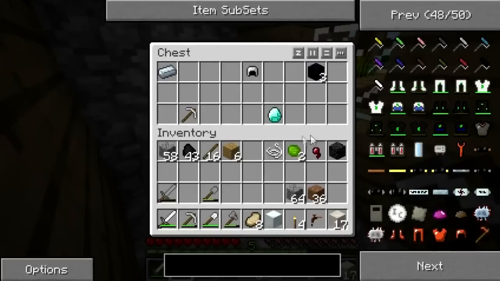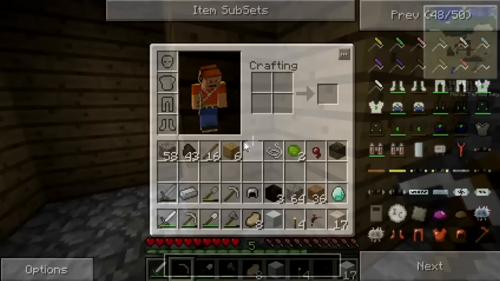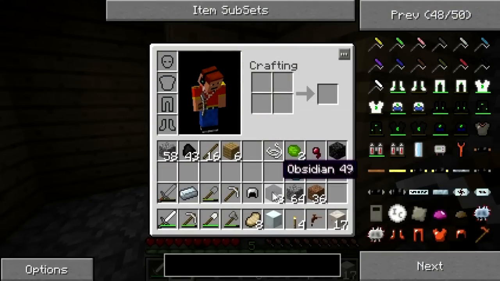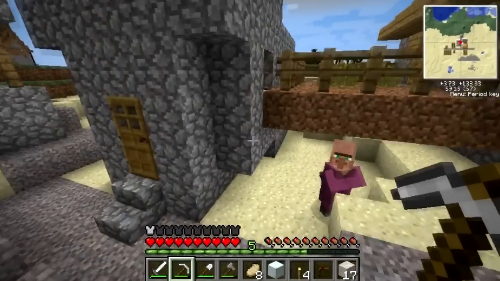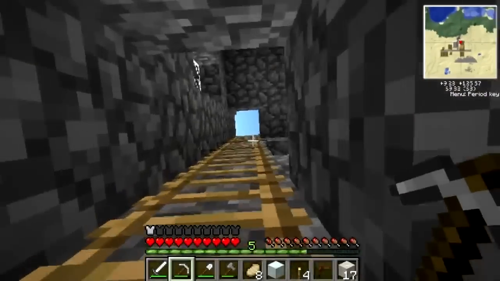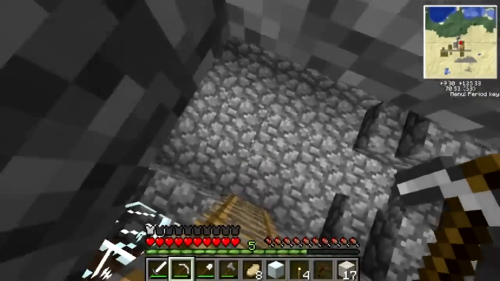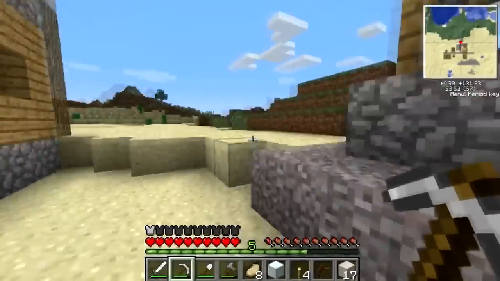Oh, yes, sweet chat. Oh, yes! Baller! Yes! Got diamond! All right, I've got obsidian, iron helmet, iron pickaxe, and refined iron. Sweet! All right, so iron helmet on my head, and I'm having a good day. Actually, no, it kind of was bad, then it's not good, then I don't know. Yeah, it's a good day. Okay, where am I going?